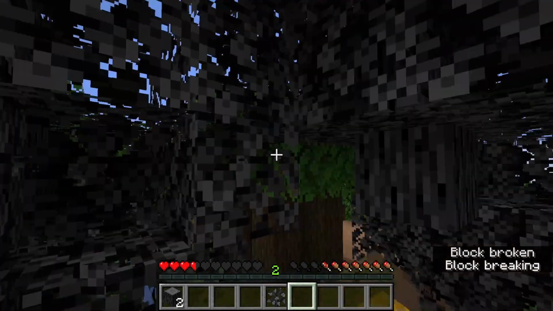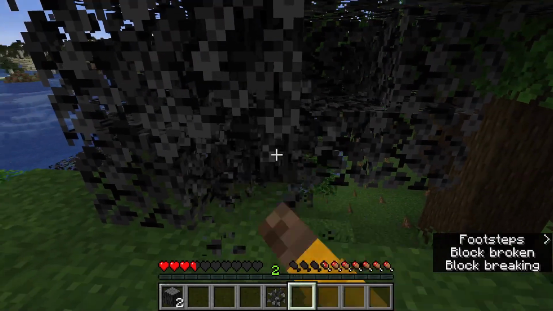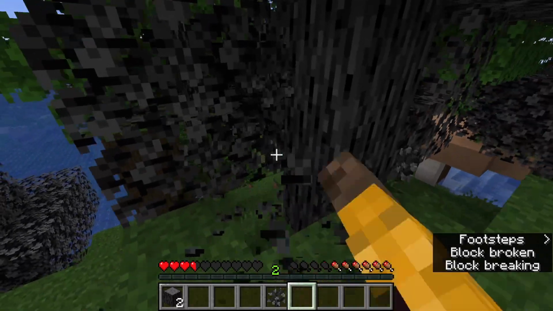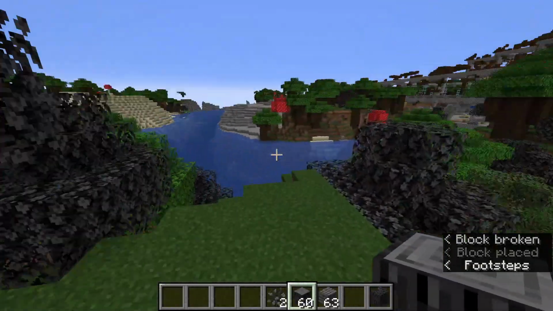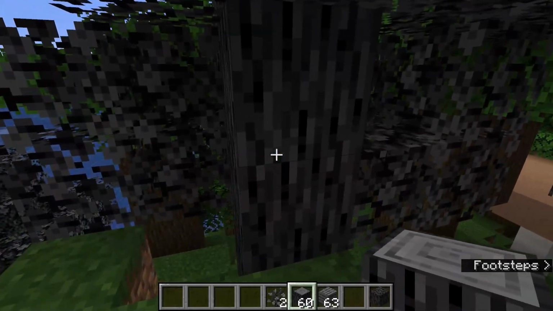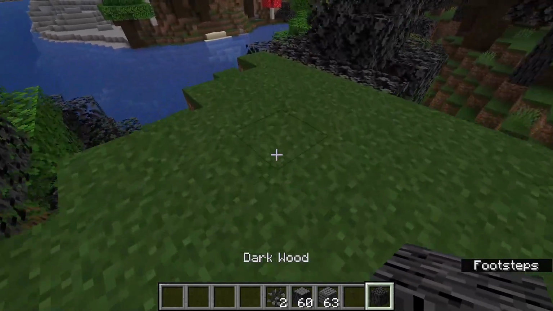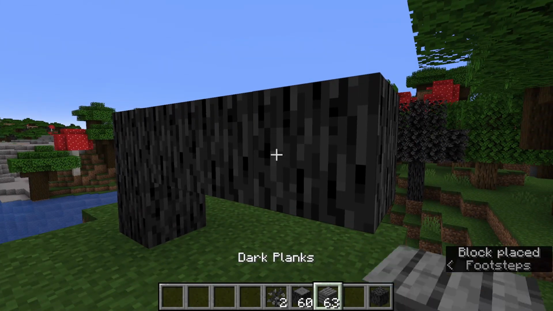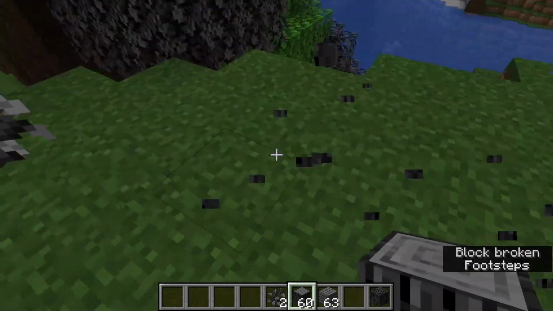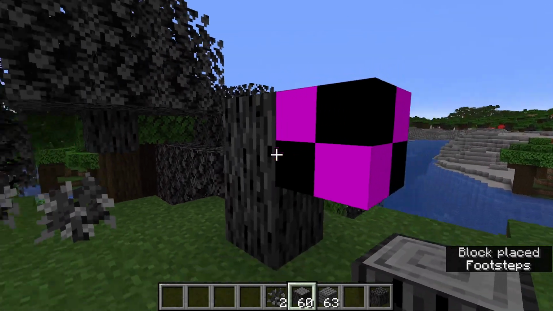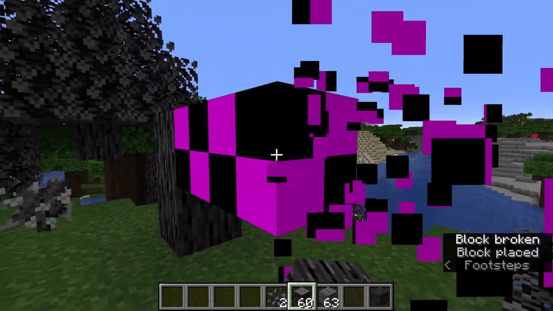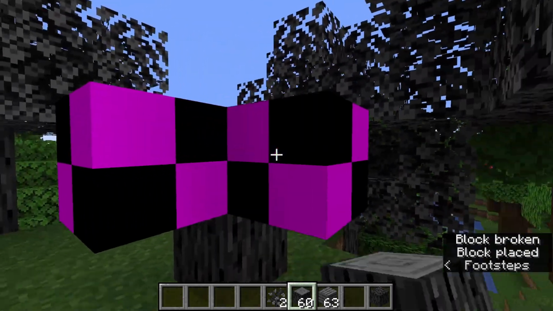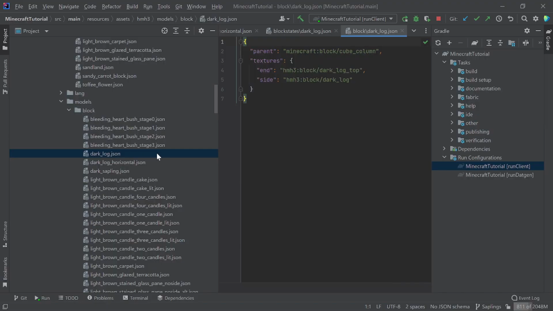Oh, I can hear a lot better. Oh, the block sound group. The block sound group is off. Okay, so that's something that we can fix. All right, and then it turns out I was trying to see if I could rotate the wood. This is the regular wood, and this is the log that has been in the game for a while. If you turn it on the side textures where it's supposed to rotate the texture, it seems to be broken, and I did not notice that. So we're also going to fix that. All right.